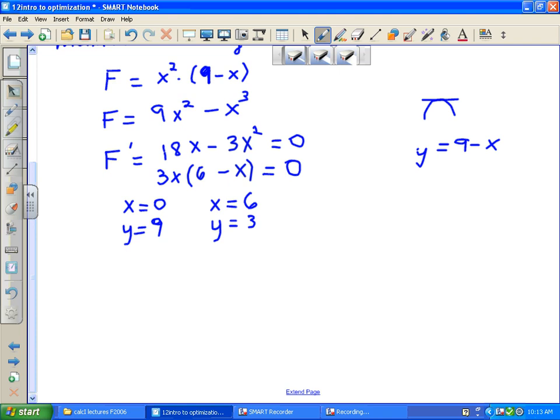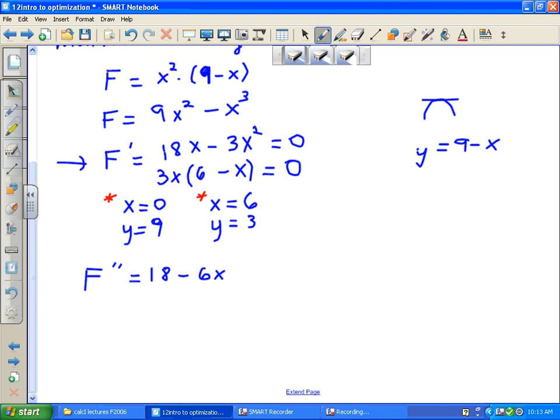Now, so it's either this pair or this pair. One could be a max and one could be a minimum. So our checking process will be helpful here. So let's go to step number 4, where you check the second derivative of the function. What is the second derivative of this function? Take it from here, differentiate it one more time. Derivative of 18x is 18. Derivative of negative 3x squared is negative 6x. Now, this is not going to be positive everywhere or negative everywhere, because there's an x in it. So the two values that we got up here, one at a time, let's plug them in.